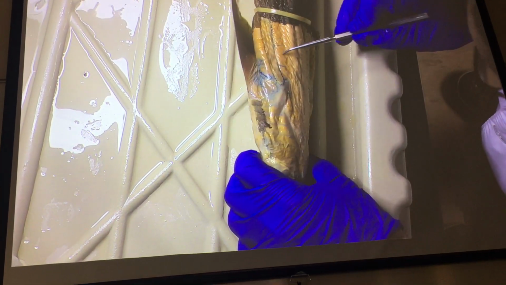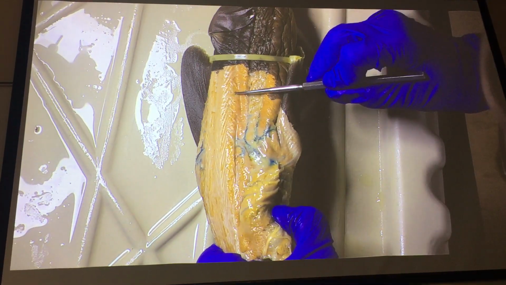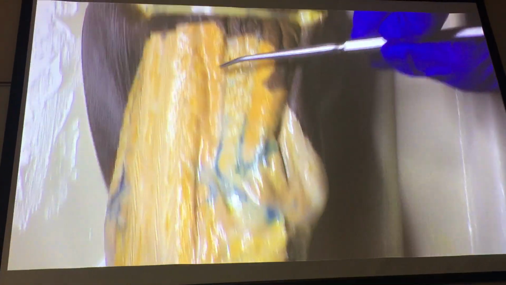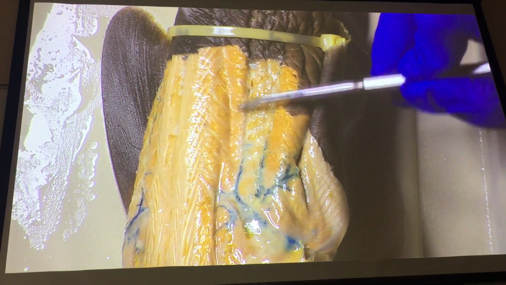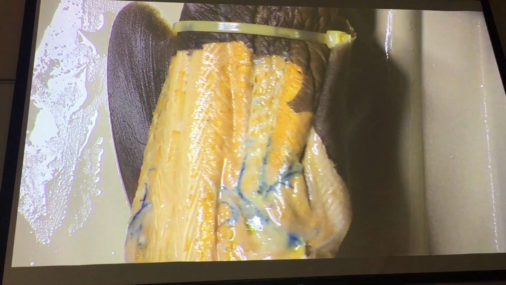And of course, we have above it the epaxials, below it the hypaxials. And you can see at the right angle, there's some little white lines there. So here are myosepta, and then of course the myomeres. Basic stuff. And of course, phrasing would tell you that.